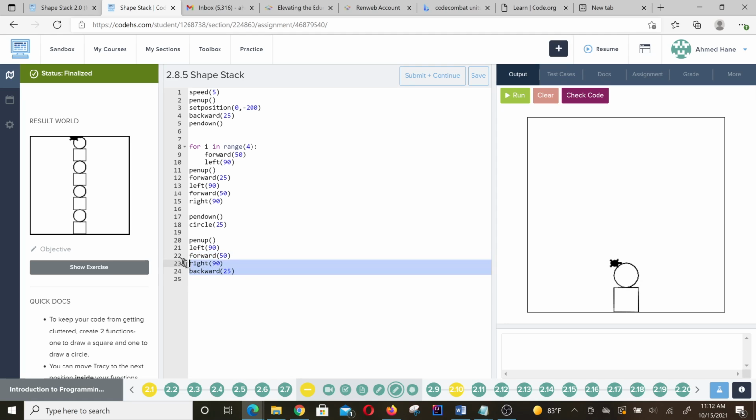All right, I just meant to comment this out so we could see step by step what Tracy is doing. So it turns, right? Then it's going to move up. Okay, so this is why I have this move forward here. Okay, and then it's going to turn right at this time.